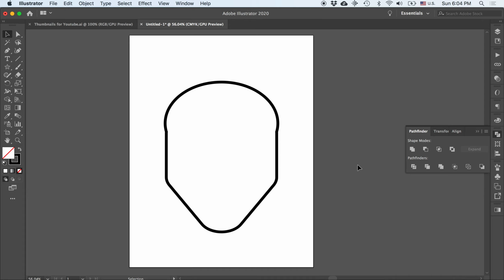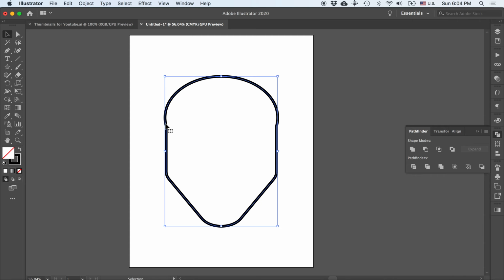and I've basically created the template for my skull. And then what I'm going to do eventually is build on this shape. I'll put the eyes, I'll put the nose, and I'll put the teeth, and then eventually create those intricate drawings and patterns that you saw in the examples I showed in the intro video.